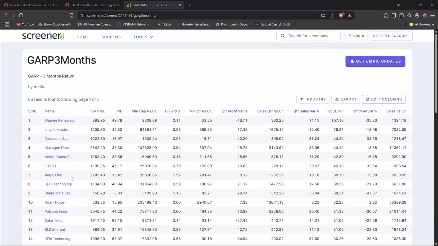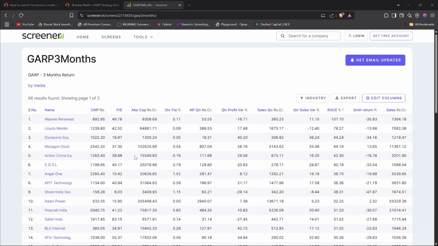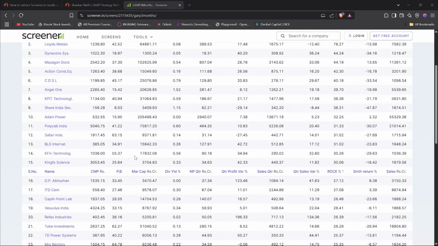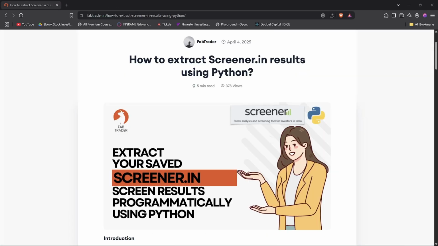Screener.in needs no introduction. All of us traders and investors here in India use this extensively. Screener.in is an incredibly powerful tool for stock market enthusiasts, helping us filter stocks based on fundamental parameters. It allows us to build custom screens, apply complex financial filters, and overall makes it really easy to scan and implement any complicated trading and investing strategy.